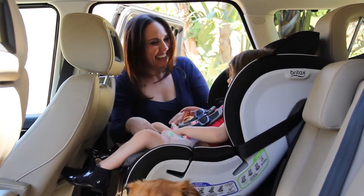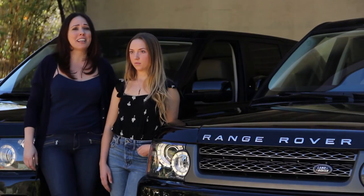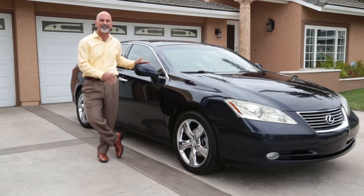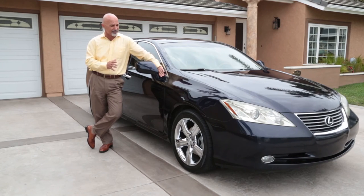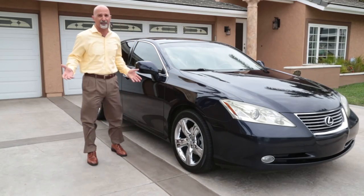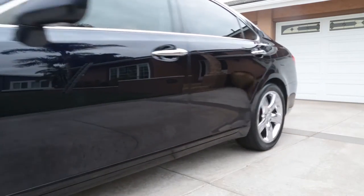My car was a used car and putting SelaJet on it, you can see it makes it look brand new. When I first saw SelaJet on my car, it looked like a different car. We're definitely a SelaJet family. The car gets compliments constantly. This car is almost nine years old and it's got over 200,000 miles on it. The way it looks today is the same way it looked when I drove it off the showroom floor. If the day ever happened that I considered selling this car, the first thing that's going to attract you is the shine, the brilliance of the car. It looks good because it's well protected, it's well maintained, and I have SelaJet to thank for that.